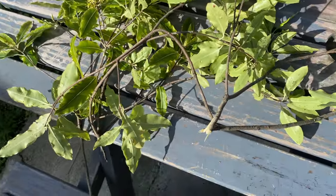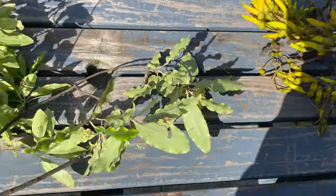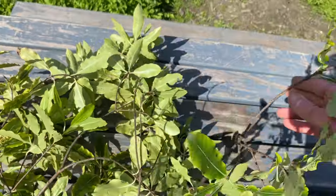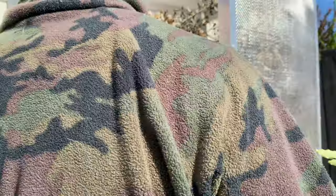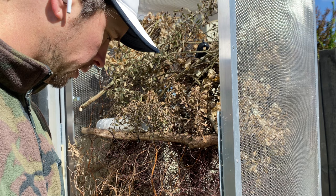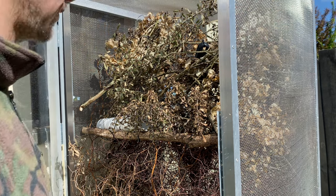All right, I've got my piles of enrichment, so my flowering from the Kōwhai. Even this little pittosporum has some flowering, so I'm sure they'll crack into that. All right, let's get it in there. So these guys, we're going to get all this greenery. So get some Kōwhai. A few flies in here, which is good.